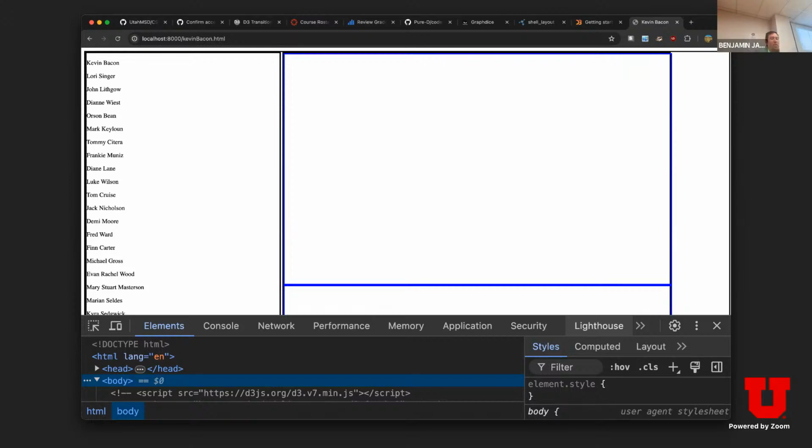So this is kind of the basic idea behind D3: I attach data to elements. In this case, I attached actors to paragraph elements. And then D3 has ways for setting attributes, properties, whatever, of those elements, and it keeps track of what data is connected to it. So that's basically the core of D3, this connection between data and elements.